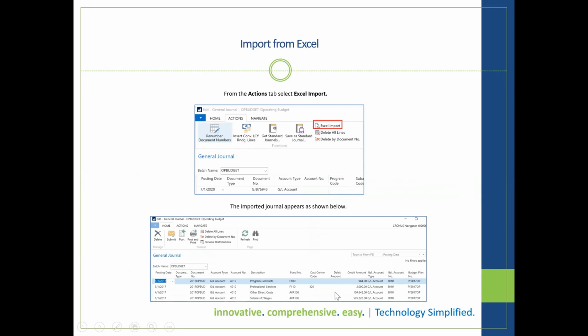And another thing I just want to point out, when you're doing any imports, either here or even when you're doing your advanced budgeting, you want to use the natural sign of the transaction. So if you have revenue accounts, you want to make sure that they're credits. And if they're expense accounts, you want to bring those in as debits if you want them to report and appear on reports in their natural signage.